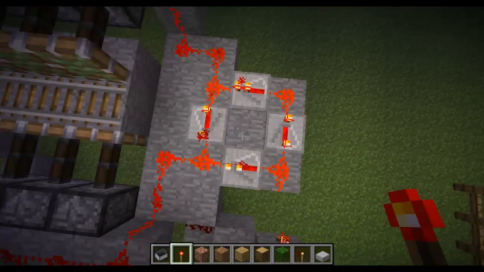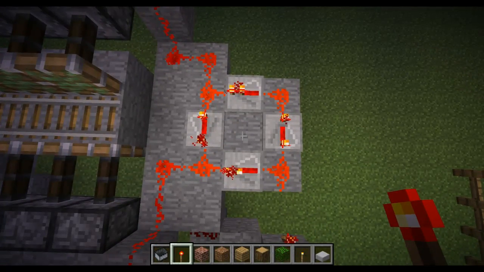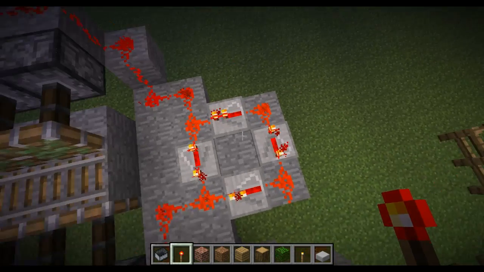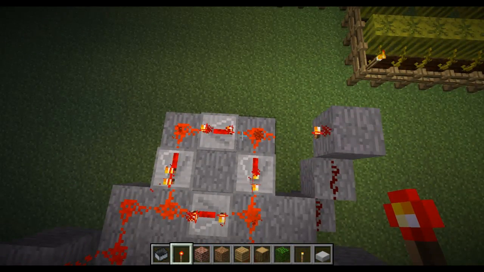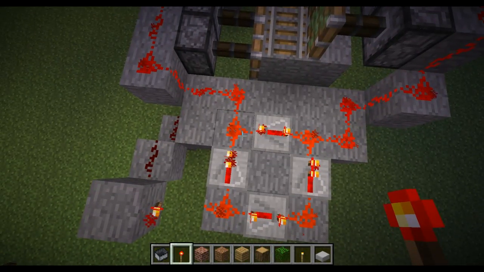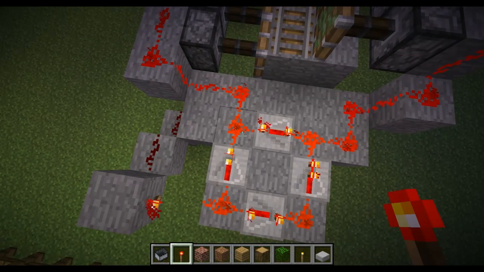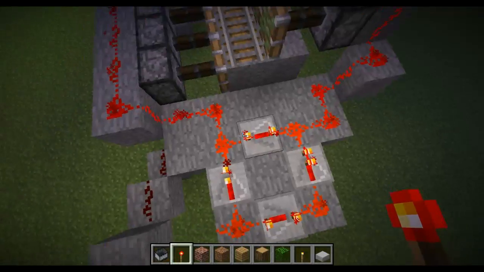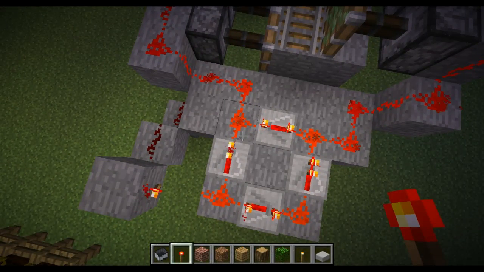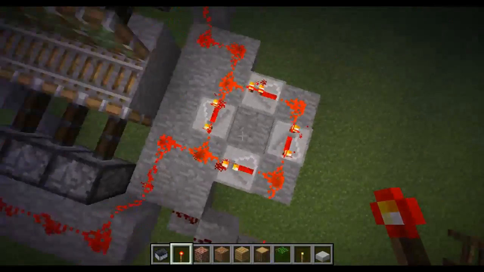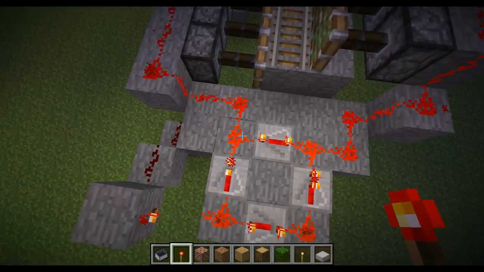What I've got here, this is an ABBA switch. There are 2 possible inputs and 2 possible outputs. This and this can be your input, and that would be your output. You could reverse and have these be your inputs and those be your outputs. Totally up to you and your situation. For this to work the way that I have it set up, this has to be my input here, and these are my outputs.